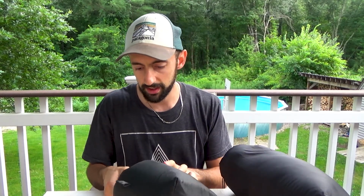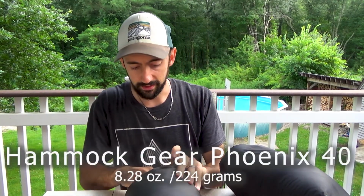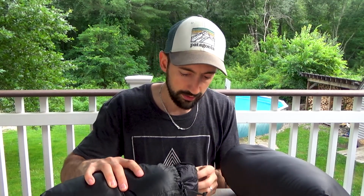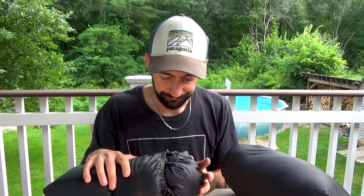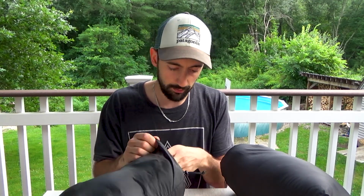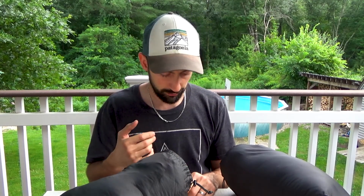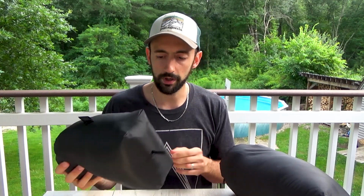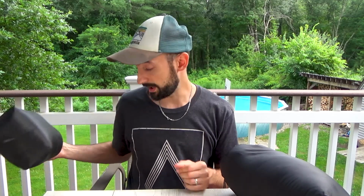So because I hammock camp, I also have an underquilt. This is the Hammock Gear 40 Degree Phoenix. It's a 3/4 underquilt in trash bag black right here. But no, I love it. This is their original series. Very lightweight. I think it's 800 fill power down. And it keeps me warm. It goes from about your shoulder to right around where your calves start. So you do need to make sure that you wear socks, and then, like I said, that you have a pad underneath. But for multi-use gear and putting it all together, it does save weight.